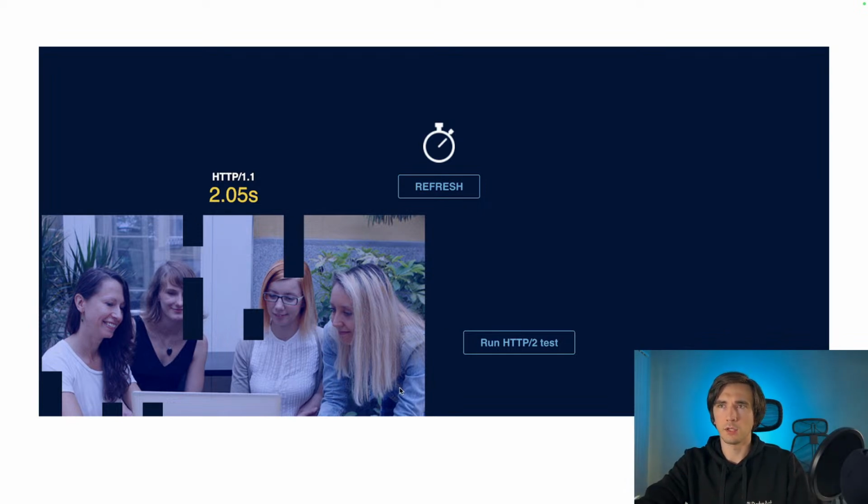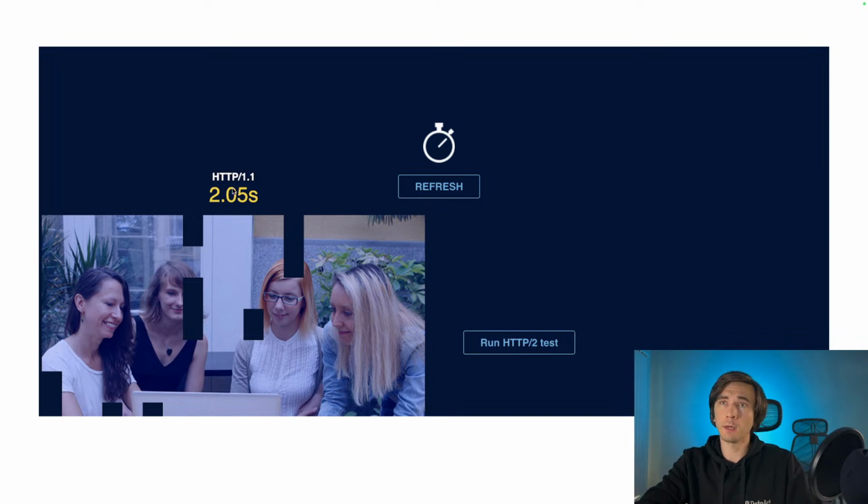So each picture consists of a lot of different squares, and they are kind of inlined in HTML, so they are loaded as a regular HTML page does. How it works: the browser sends a request for the HTML page, gets the response, then parses this HTML and finds all the required static assets that should be loaded for displaying this page. So in this case, it should load a lot of small pictures, small squares.